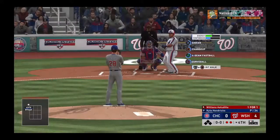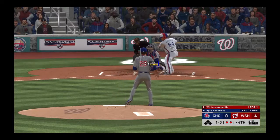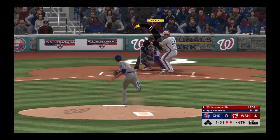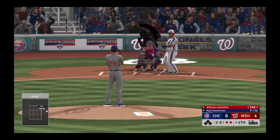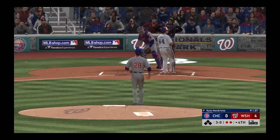That'll bring in Williams Astudillo, looking to follow up the RBI single from his first at-bat. And a good idea to hold off on that swing. It's ball 1. 4 runs, 5 hits, and no errors so far for the Nationals. 2-0. This offense is absolutely feasting on these count leverage situations. If he's going to have any chance of feeling good. Oh, that ball comes in and gets him.